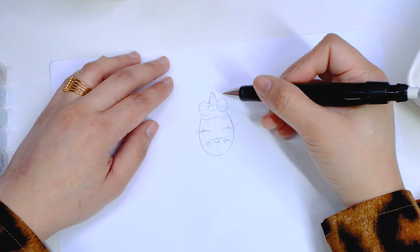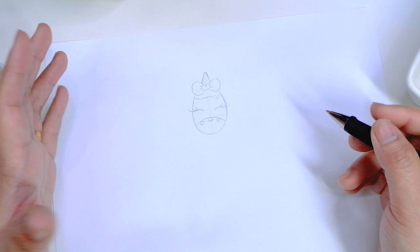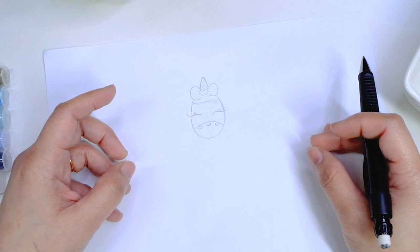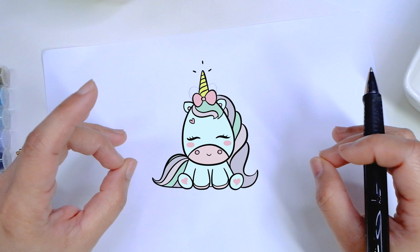All right, so we have Blossom's head. Now this is going to change because she's going to be a mermaid. Okay, so when you are drawing or creating a kawaii character, how I like to do it is I like to see them in a very round or a very chubby look. So with Blossom, very simple.